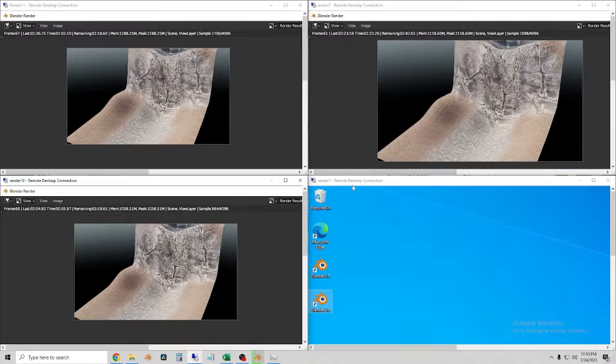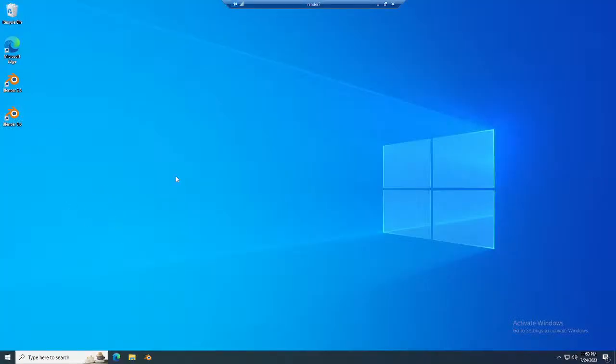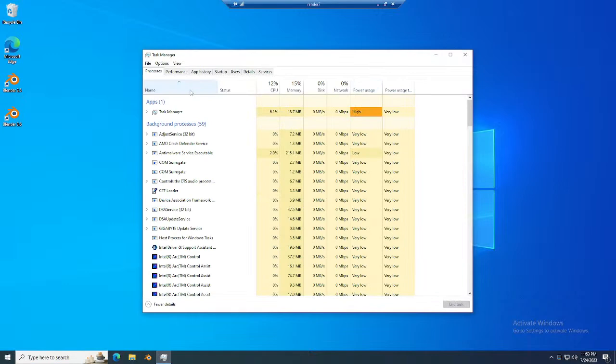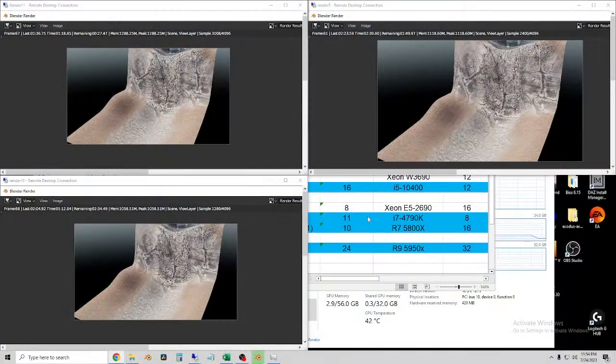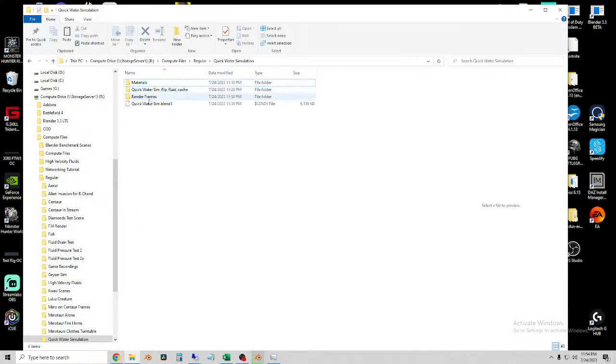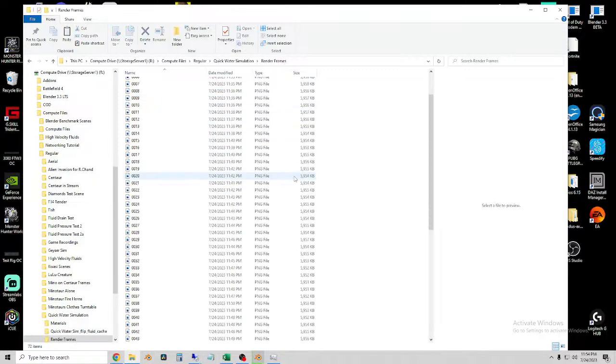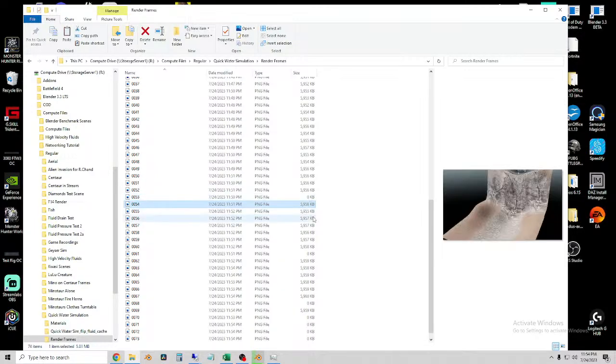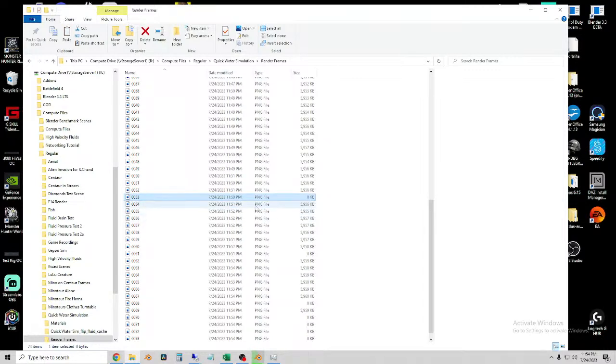All right. Looks like render 7 just crashed Blender here. So not sure what happened there. That one is the Intel GPU though. So that's not great, which also means that we have created a broken file. So one thing that I'll have to do after this is done rendering is I'll have to come back and find any of these frames that have a 0 size and delete them and rerun those frames.